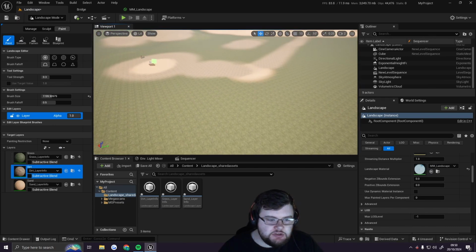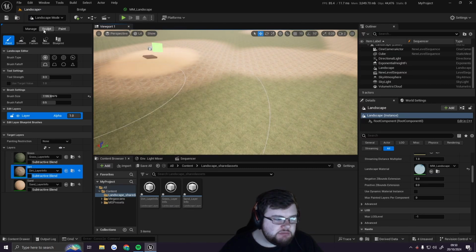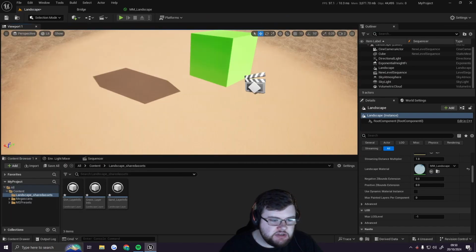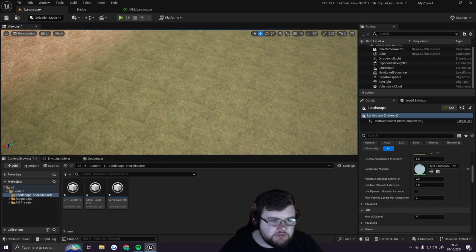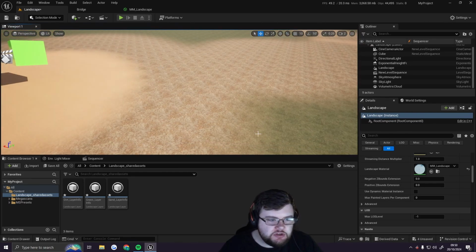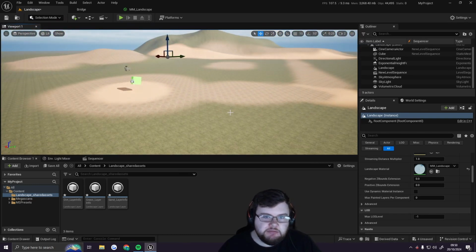Now at the minute, this doesn't look that cool. We can see the repeating pattern on the grass, on the dirt, not so much on the sand, just because of how the sand texture looks. But we've definitely got this repeating pattern, and you can sort of see the squares within the grass and also within the dirt as well. Now repeating patterns are a huge problem in games and game engines, just because this is how the materials work in general, and we need to try and break them up.